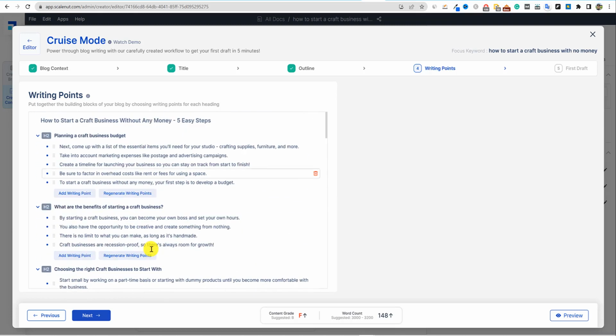If you spend another 5 minutes going through here, this is where you're really going to be able to control the AI and what it's going to write for you. This is really the way that I think the good AI writing tools work, and that's why my Copy AI content is ranking on the first page. It's ranking within days after publishing it.